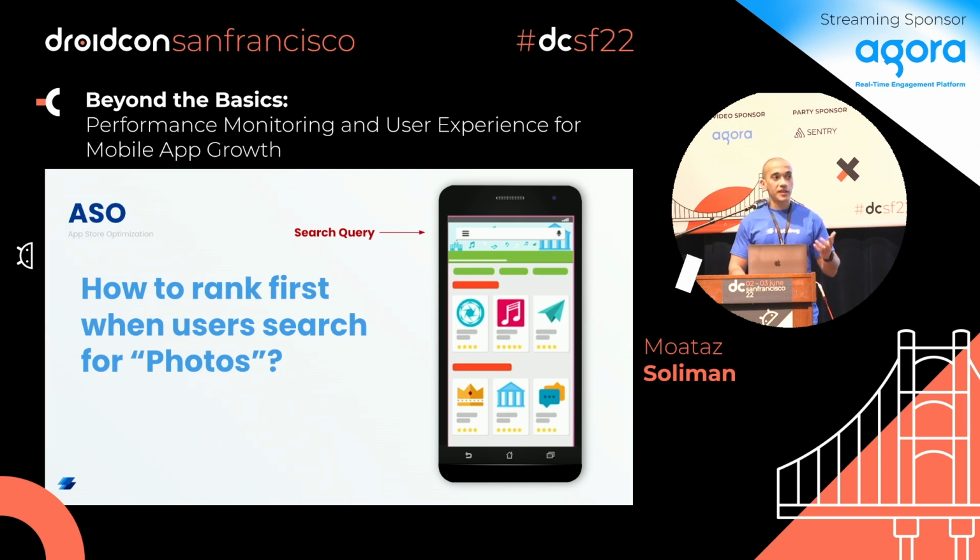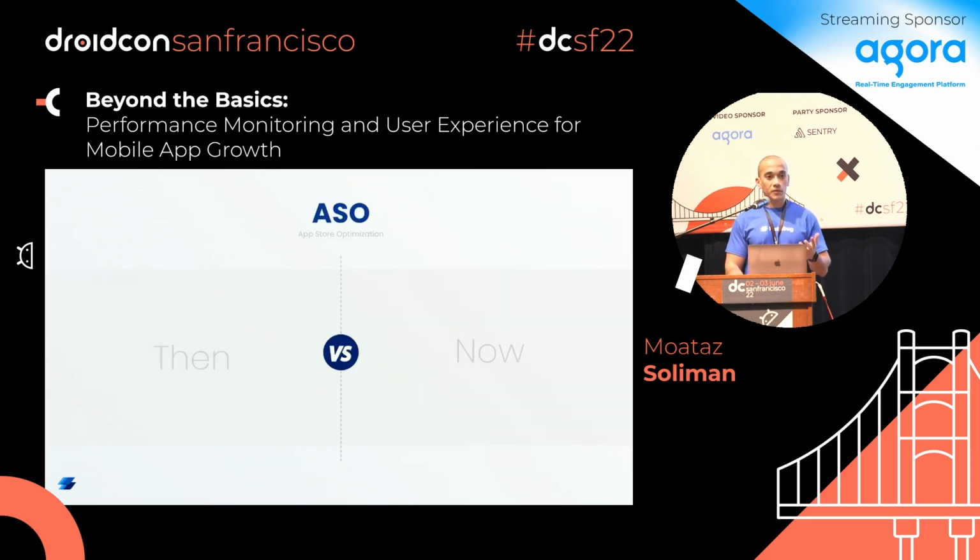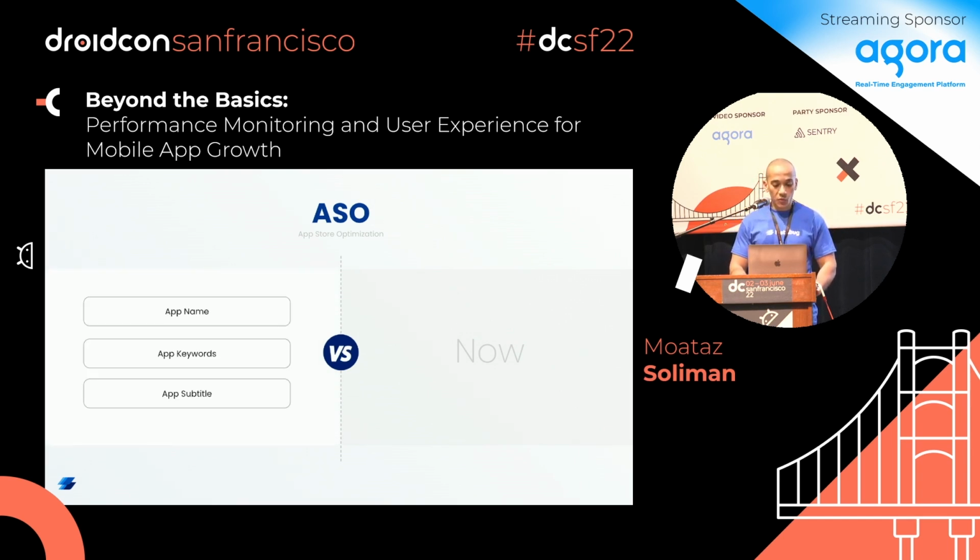Previously it would have been okay to shoot for ranking very high in the App Store for a specific keyword, because the App Store search ranking was only based on a couple of parameters. So everyone was using the same things, and everyone was using very long names explaining everything the app does in the title to optimize for the App Store.